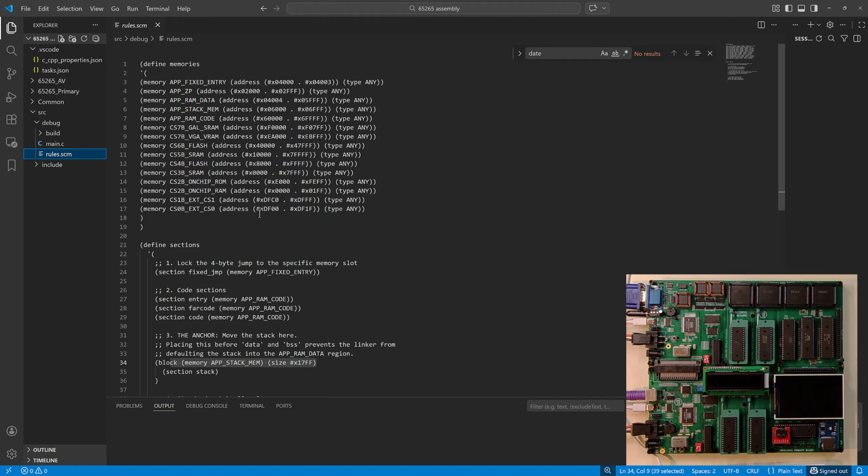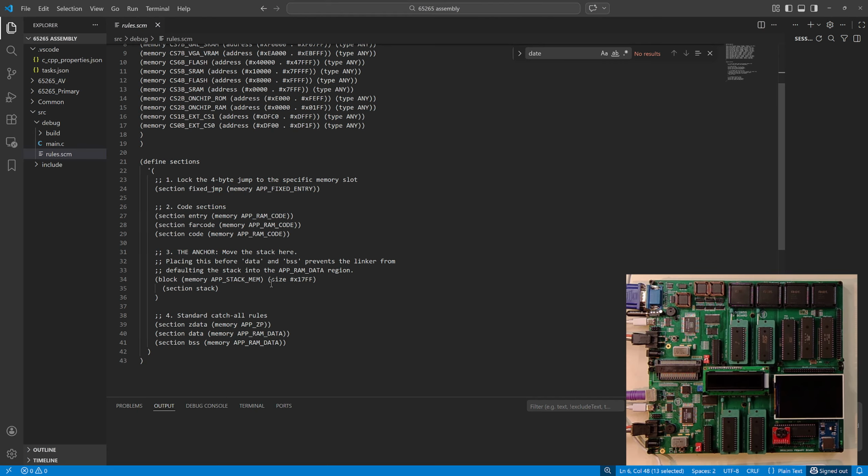And in the rules here, I can see what addresses I'm giving my C application. Basically this 4,000 to 6,000 for application RAM data. So the 4,000 range, 5,000 range. And then I give the entire 6 to stack memory. And I was thinking here, I do specify this.